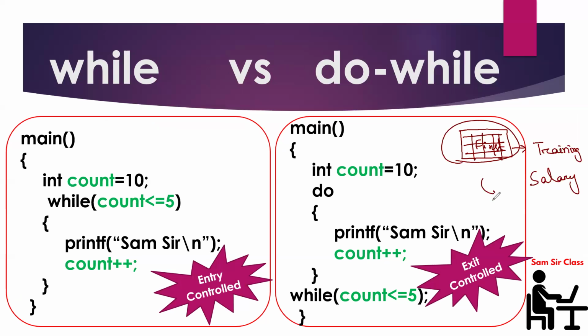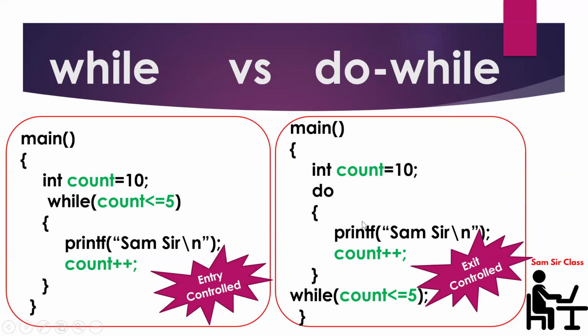After that, from second month onwards, they will evaluate you. That is the concept where actually you need the do while loop. That means you provide the salary first, and you check the condition from next month onwards. Okay, but in while loop, before entering the block of code, you are checking whether the condition is true or not.